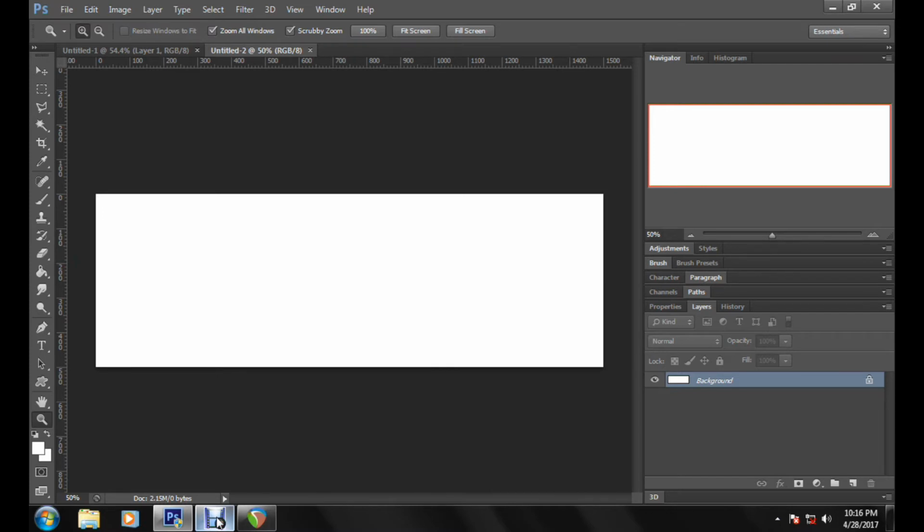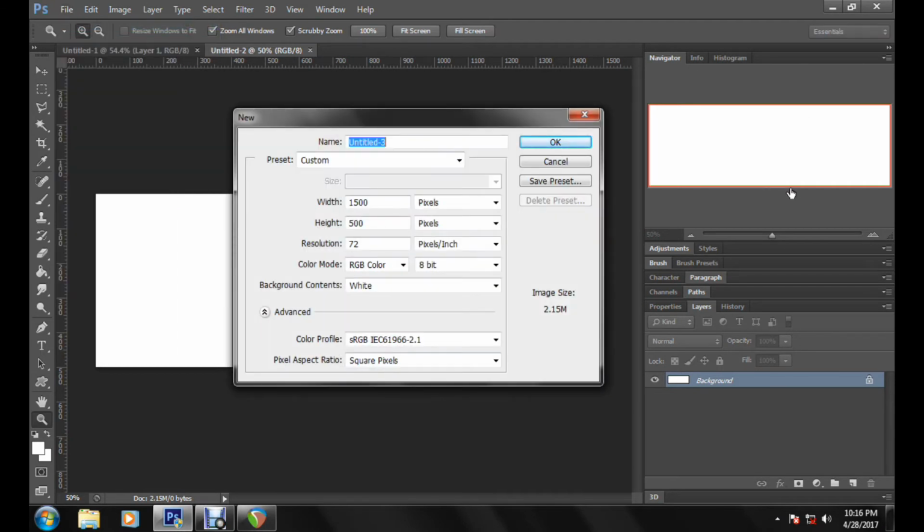So today I'm going to be showing you guys how to design a banner for your Twitter profile. So let's get to it. First, what you guys need to do is find the coordinates of the image of the background. I already did that myself. So we're going to start off, and it is 1500 width by 500 height.